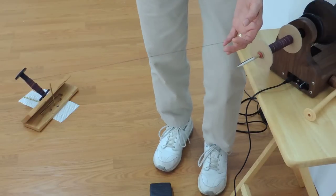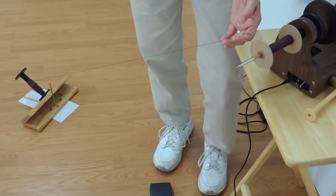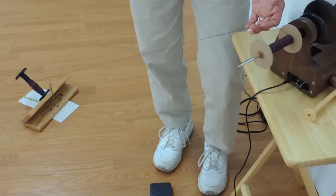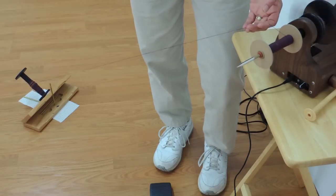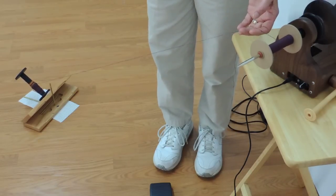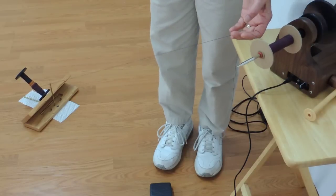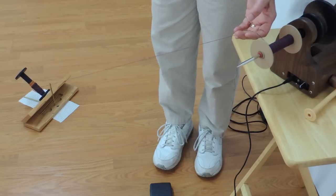And I'm going to increase the speed. I keep one eye on the bobbin I'm coming from to make sure that I'm not getting close to the end. As I get closer to the end, I'm going to slow down a little bit. It's real easy just to run your fingers back and forth to get an even fill on the bobbins.